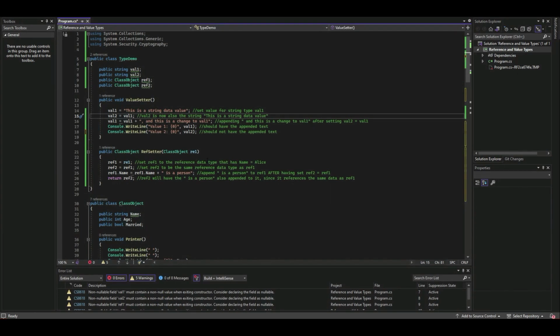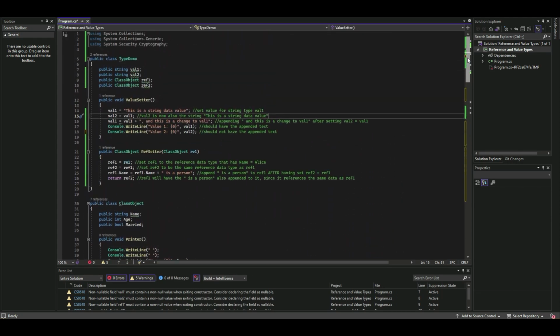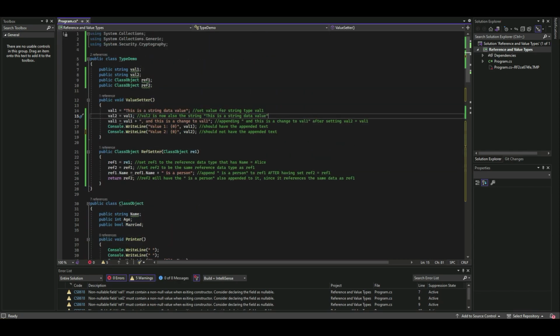For this video, I just have the code already up here, and I'm just going to uncomment things as I go. And so I have here this type demo class where I have these two methods. This value setter one is essentially doing what I was talking about in the slides for the value, where val1 I'm setting equal to this string here.